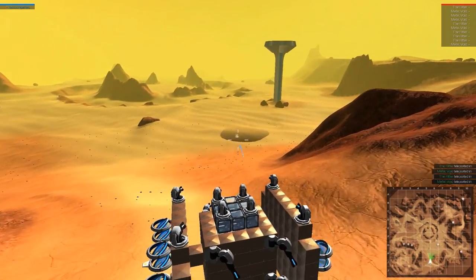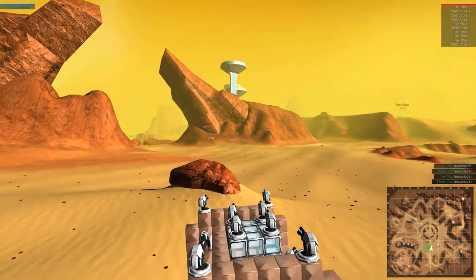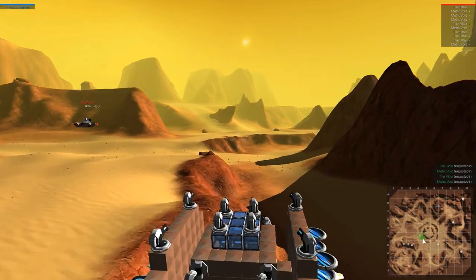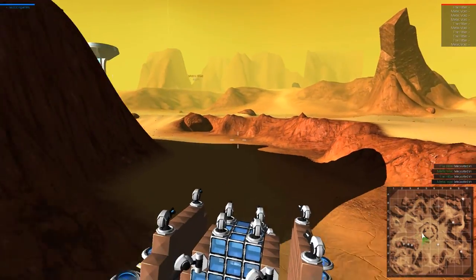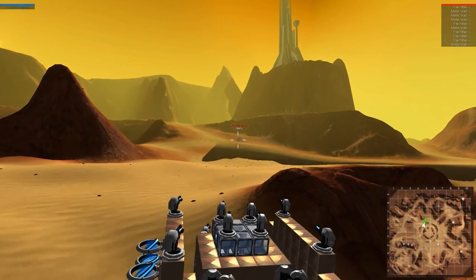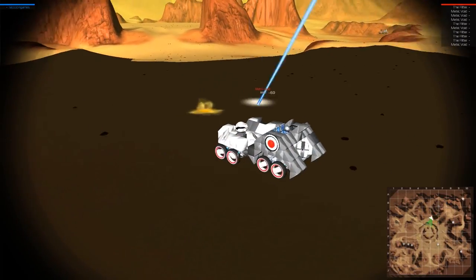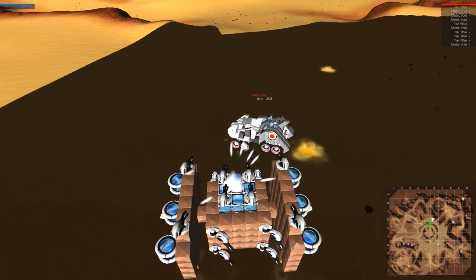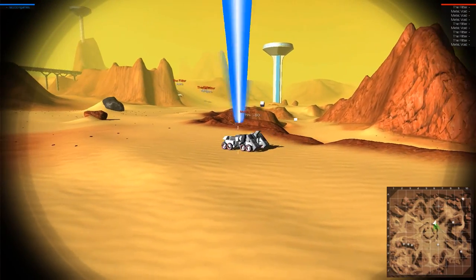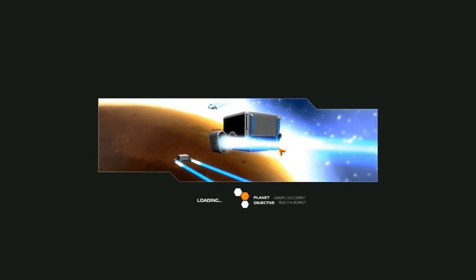Let's test this out on the practice run before we go. Whoa, it rocks. Alright, it's effective against air, but let's find a ground target and shoot that. There's one right now. Let's test this out. Not that effective. Alright, well, let's play real multiplayer with this. See how much damage we can do.